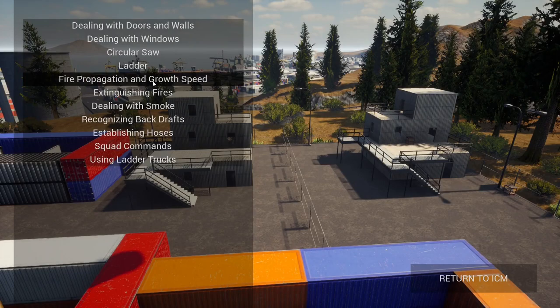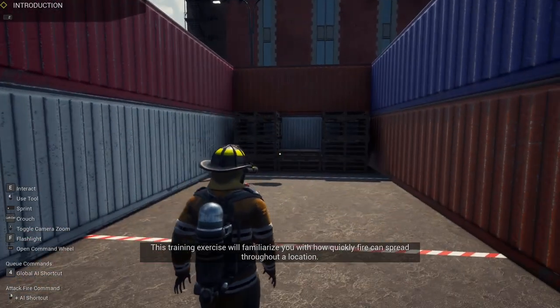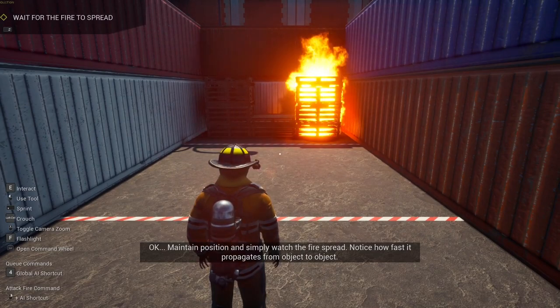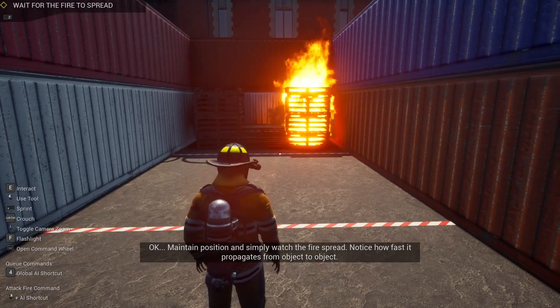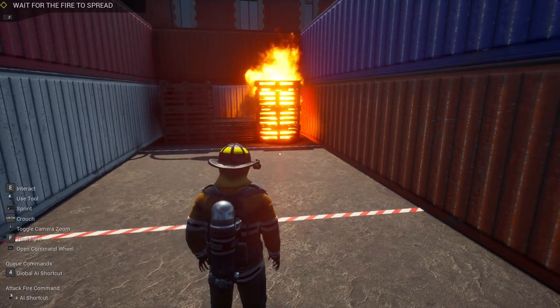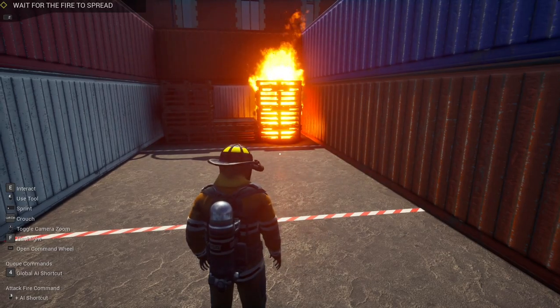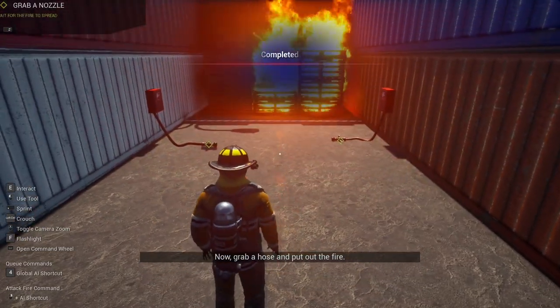Alright. So this is getting a little bit more interesting. With this training exercise, we'll familiarize you with how quickly fire can spread. Okay, stay where you are and just watch the fire spread. Notice how fast it jumps from object to object. Alright, those pallets are definitely going pretty well. We'll see. I guess we just need now to grab a hose and put out the fire.